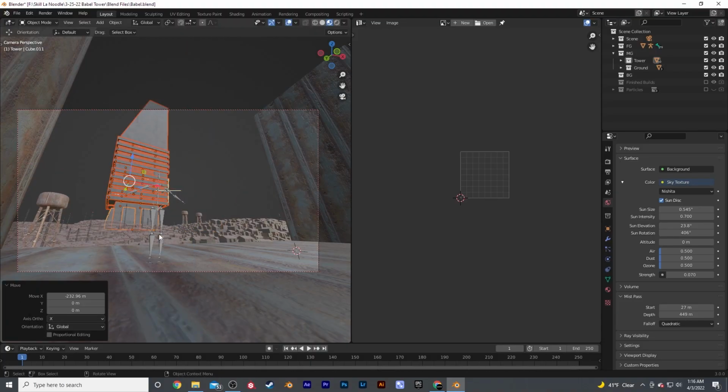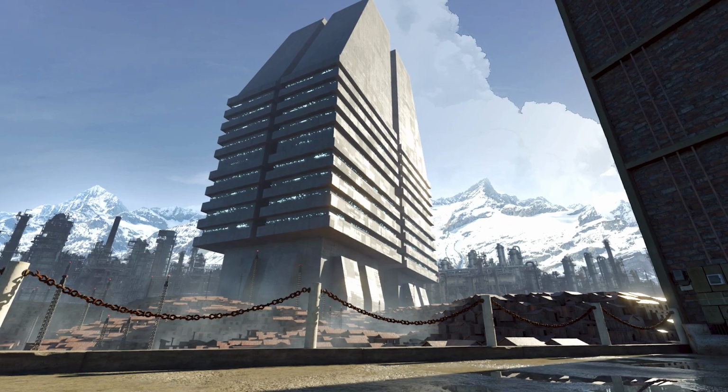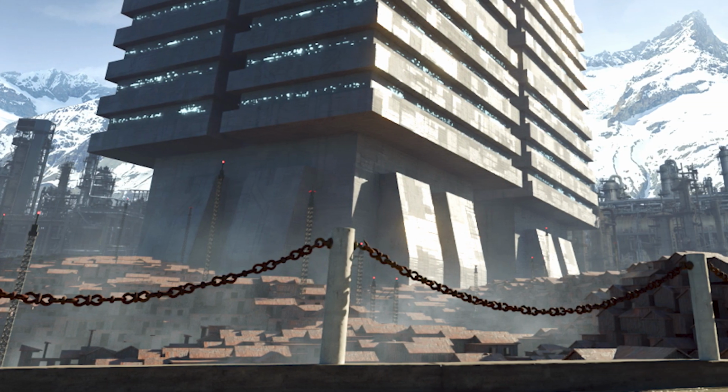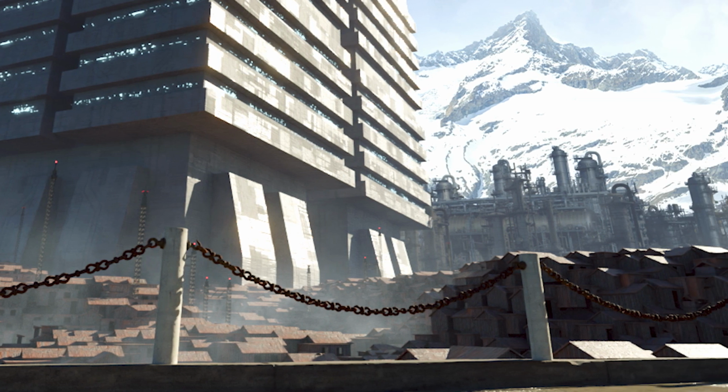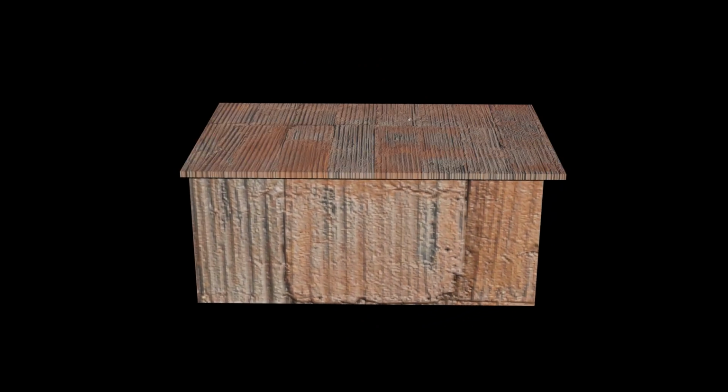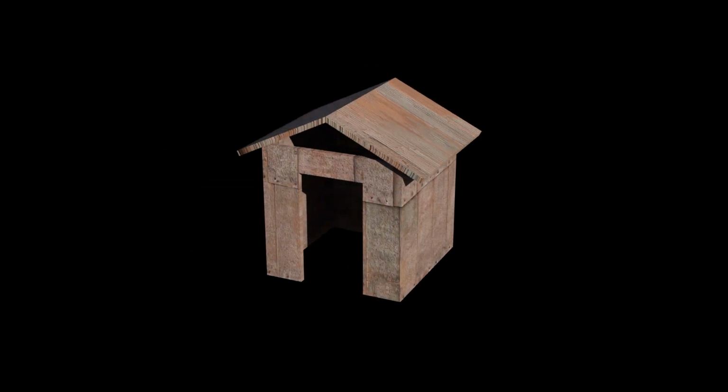Now with my building almost finished, I decided to add more scale to it by duplicating one half of it to the other side, and then I called it complete. To create the dystopian feel and also give off the scale of the large building, I added a city of shacks below the tower. Since these were pretty small in comparison to the tower, I knew I didn't need to model a ton of detail.